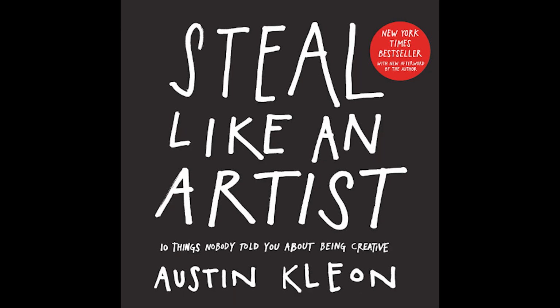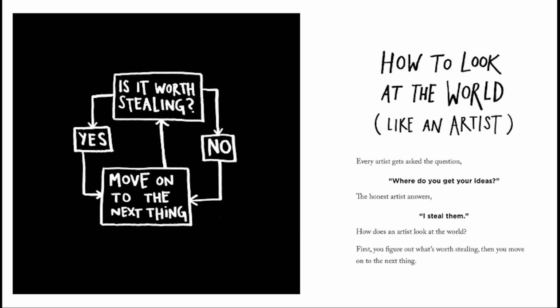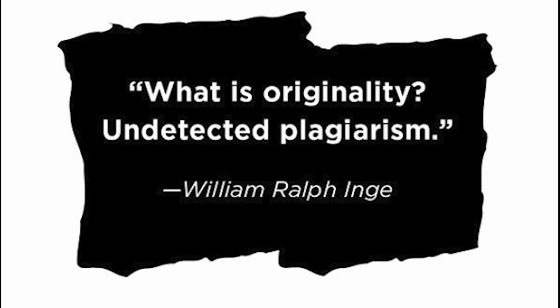In this one, we're talking Steal Like an Artist. Now, this is a book written by Austin Kleon. It's actually a self-help book, a creativity guide, and it's more about encouraging you to embrace your creativity, find inspiration from other people and other sources, and develop your own style. Everybody gets their style or their ideas from somebody else.